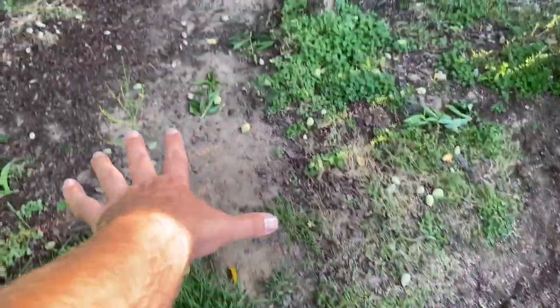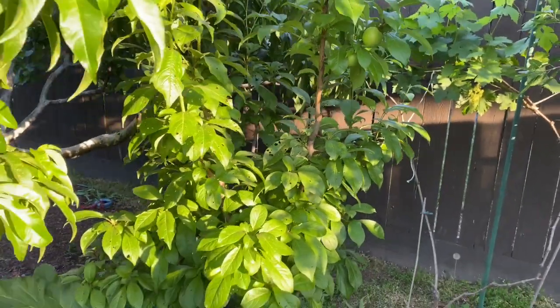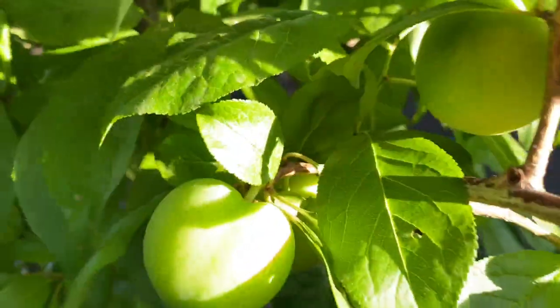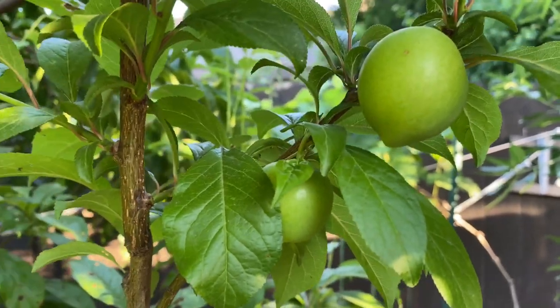This is my All-in-One almond. We eat the almonds green with salt; I've just decided to let these ripen up. There are probably 70 more on the tree, with a bunch scattered on the ground falling off. This is a super dwarf Burgundy plum — I believe it's three or four years old and has still not grown vigorously above six feet. It's showing pretty good fruit production this year; I picked off a lot to encourage more robust growth since it lagged behind last year.